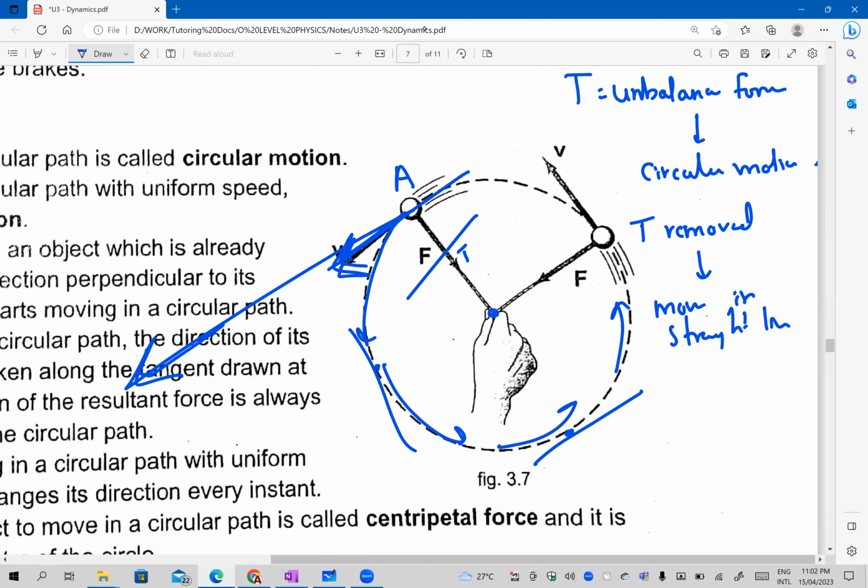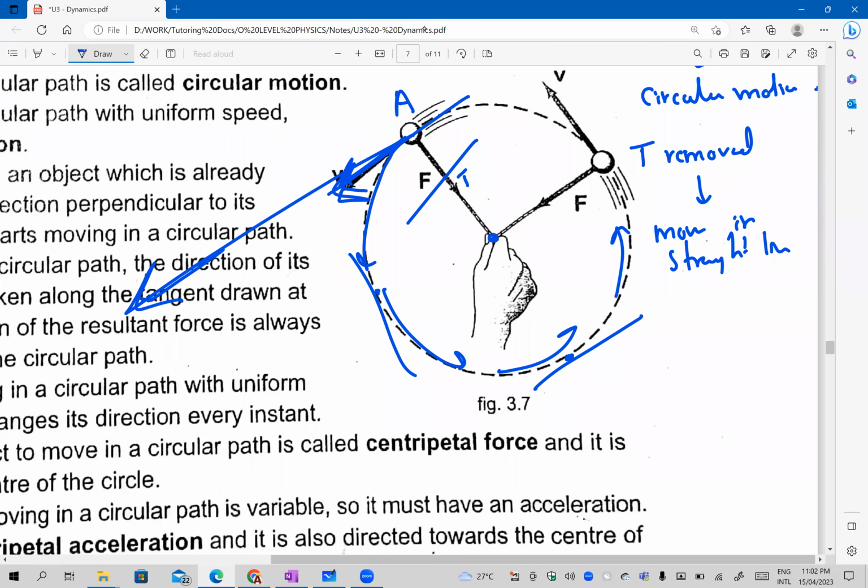This example is a perfect explanation of that. You can try doing that. You hold a string, you tie a ball, you start rotating it with your hand and leave the string. As soon as you leave the string, the ball is not going to continue moving in its circular motion. It's going to move straight. It's going to move outwards, right? It can never happen that you drop a string and the ball keeps on moving around you. No, that's not going to happen. Why? Because it's against Newton's first law. And why is that so? Because there's no unbalanced force.